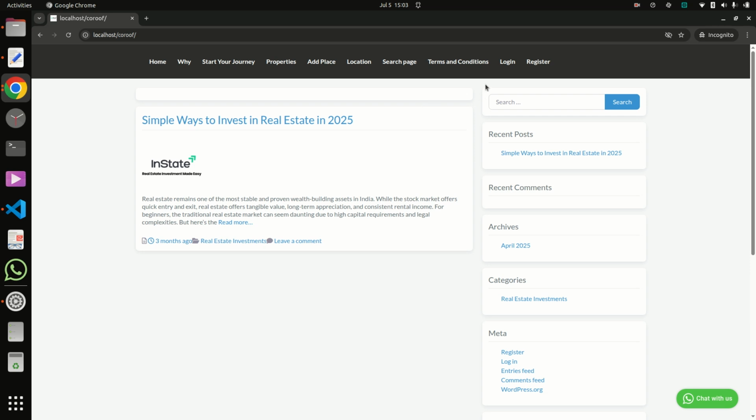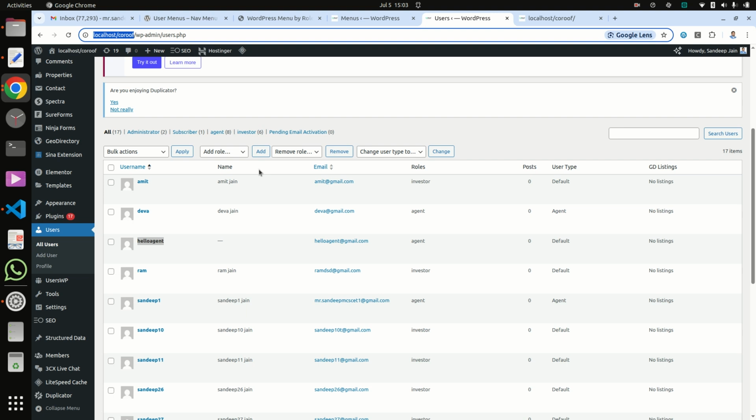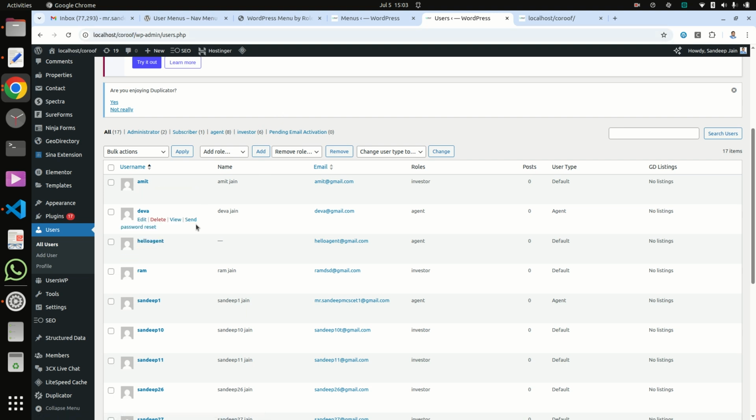Now after logging out, if no one is logged in, then login and register are showing. So we have also checked it. Now we are checking for agent.